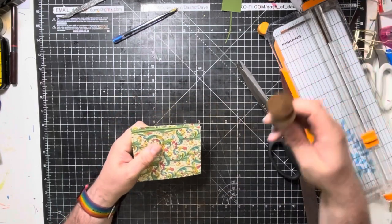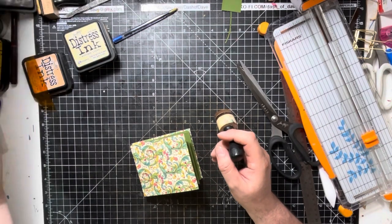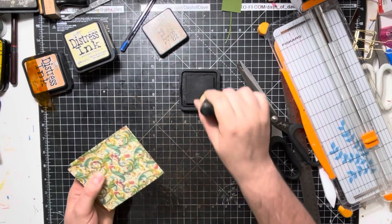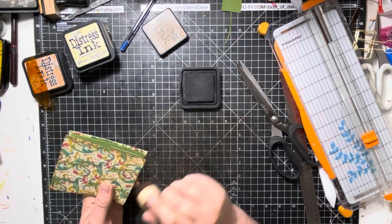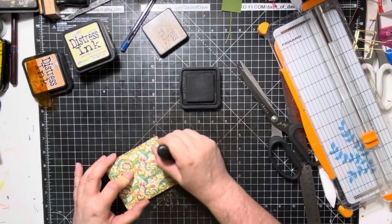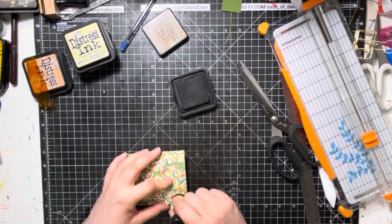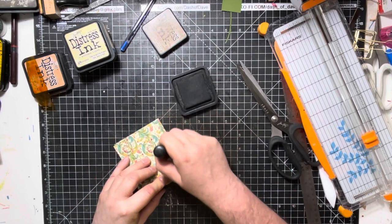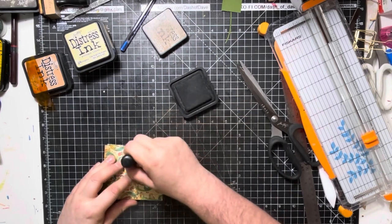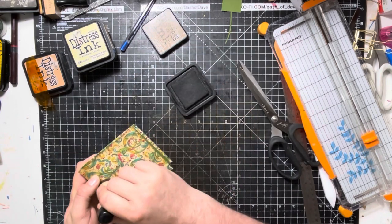Might give it a bit of a distress. I don't want to go too heavy on it, but maybe some vintage photo colour around the edge, because it being a photograph album. It's got to look a bit loved, doesn't it, at the end of the day. Bit of colour on the spine as well. Just bring in some of that colour from the edges. Do the same on the back. I always think the back is always going to be more discoloured because it gets wiped across tables and things. I don't know whether that's logical or not, but there you go.